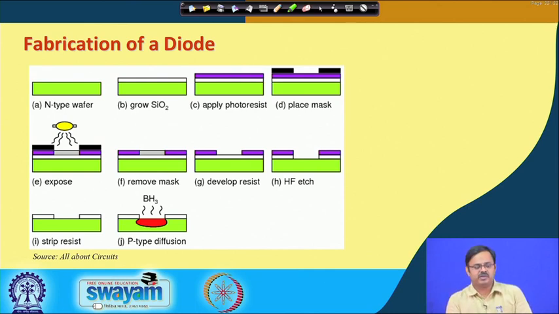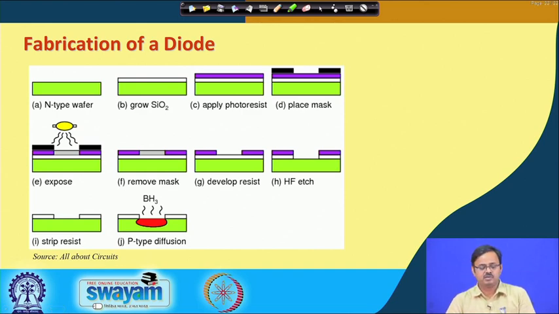Okay. I'll repeat once again. On the silicon, which is N type to start with, we put a layer of silicon dioxide, and on top of that we apply a photoresist. Then we undergo a positive photolithography process where we have an optical mask through which we shine UV light in step E, and as a result the exposed part undergoes some chemical change and can be removed.